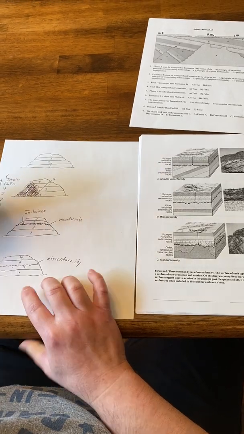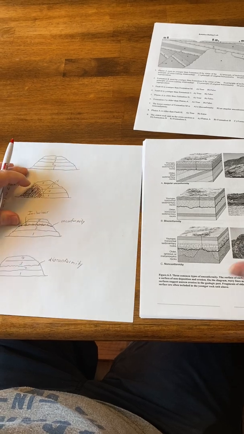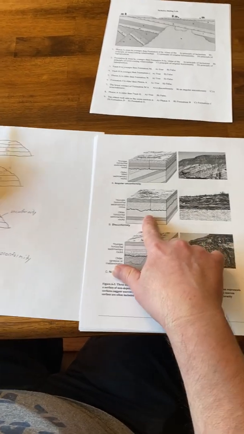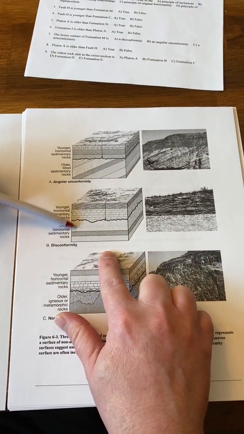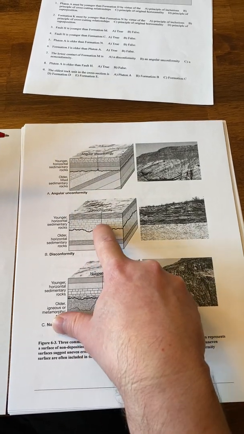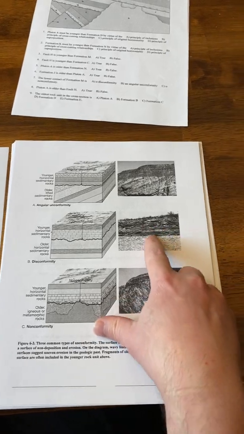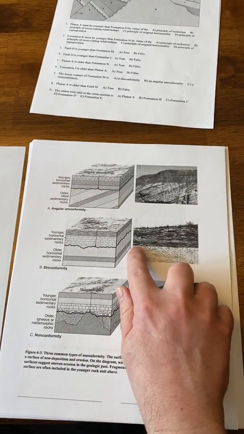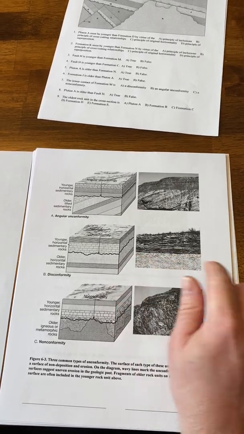Okay, so if you ever see sedimentary on top of sedimentary with the unconformity wedged or sandwiched in between them, we call that a disconformity. And you can see that right here on this diagram. So this is limestone, this is sandstone. They're both sedimentary rock layers, and you have your unconformity wedged in between them. So by definition, that's a disconformity. And this is what it would look like out in an outcrop of the field. So here's our sedimentary rock, and here is our disconformity right there, okay?